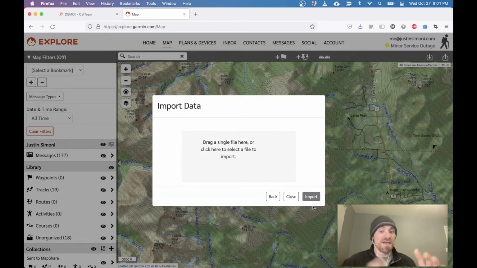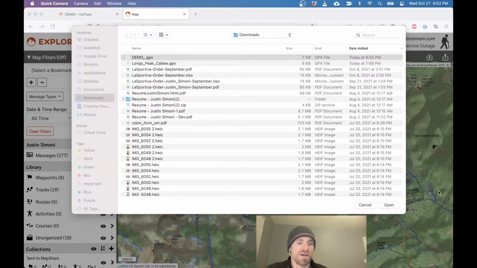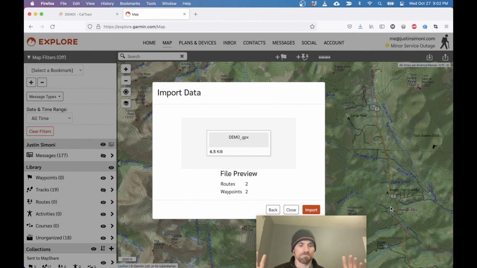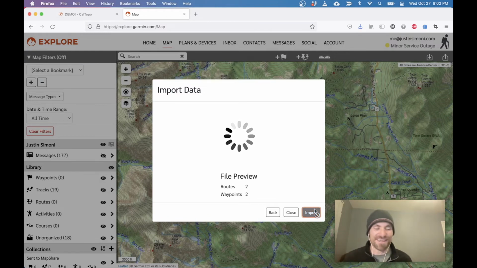Click next. Now you can actually select the file that you want to import by clicking here. And then that file we just exported is right there, because we named our map demo. And I'm going to hit open. Cool. So I think it knows what's going on. I'm going to click yet another button in that modal window that says import. Let's do it. Let's see what happens. Okay, thinking, come on.